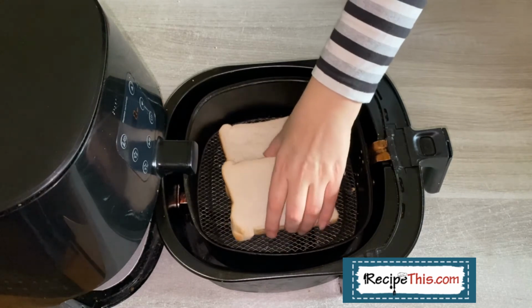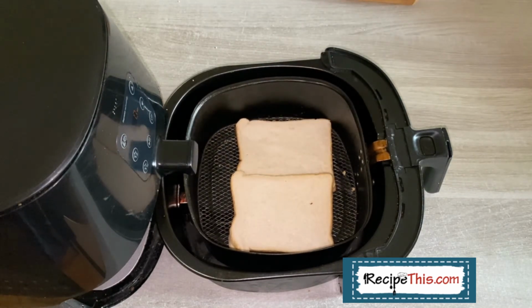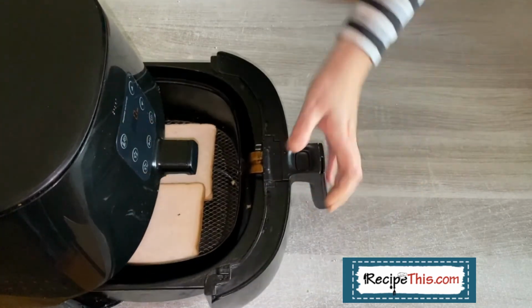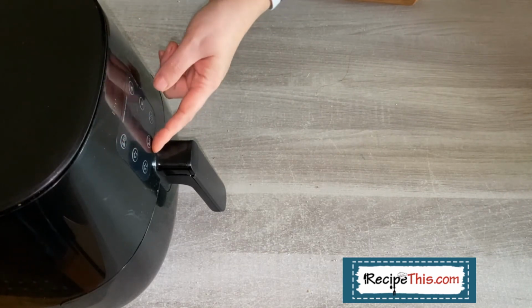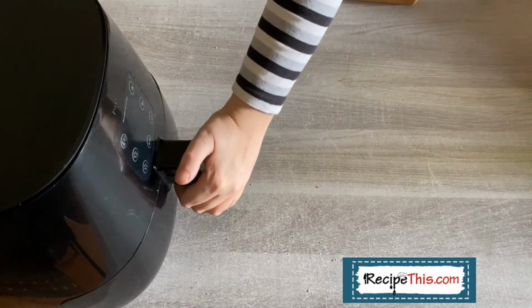So we're just going to do the same cook time again, but on the other side, because unlike with the melty crisplid, which is much hotter, the air fryer basket doesn't get as hot, so it kind of needs both sides doing to achieve the perfect toast. So the great thing about the Philips is it's already got its temperature, it's already got its time, so you're just pressing start again. And we've baked. Let's check on our toast.